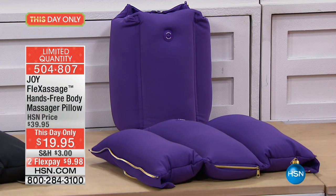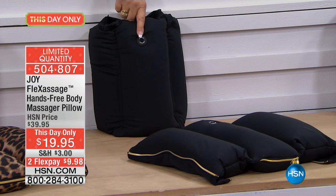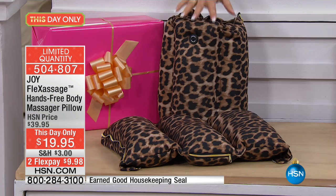Let me just tell you, these have earned the Good Housekeeping seal. I am very excited about that. Okay, so here we go. Then we have the black. Oh, you get black in a color. And look at all the gold zippers, self-repairing zippers. I'm going to talk to you about all of that. And then the leopard.